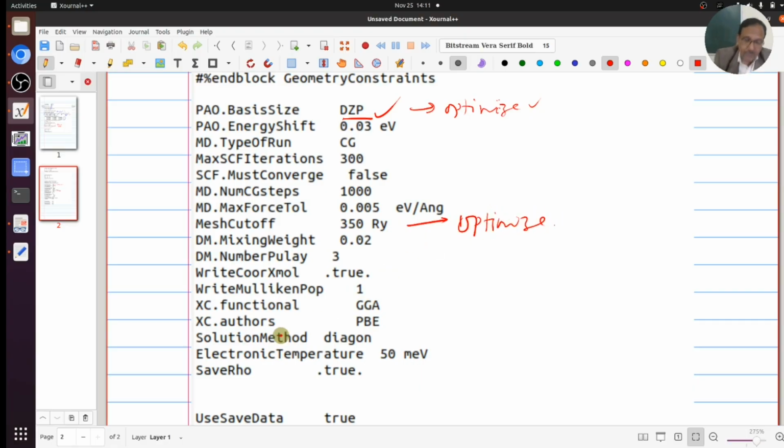This optimization is known as the convergence test. We use this mesh cutoff optimization, and this is the optimized one, and this is the exchange correlation functional, which is also optimized.